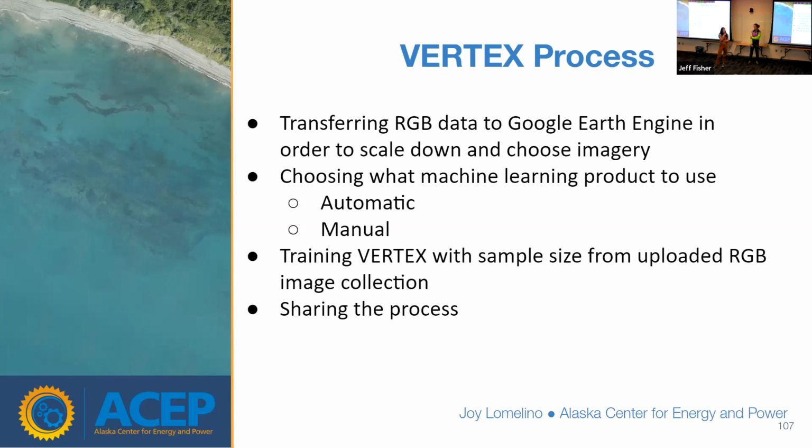So one of the decisions to make for this was figuring out if we should use automatic versus manual machine learning. And right now we are going to be using Google's Vision, which is much more automated, to find the initial problem areas and detect initial birds and debris. And then we'll be going into Vertex to manually go in and figure out exactly what we want to look at for all these sites, but that is all still in process, and we're going to be brainstorming a bit more on how to do that.